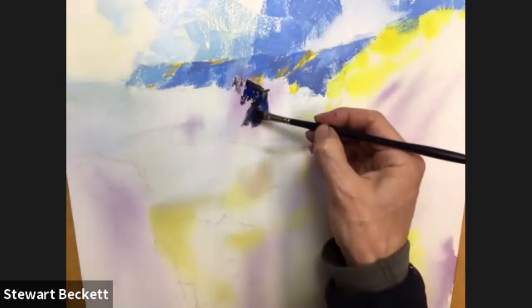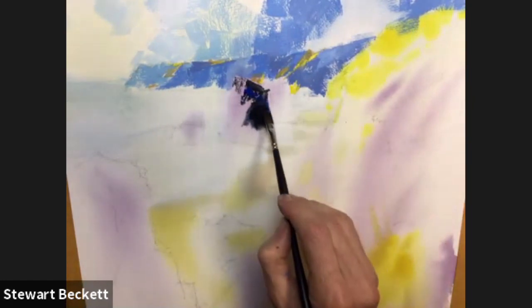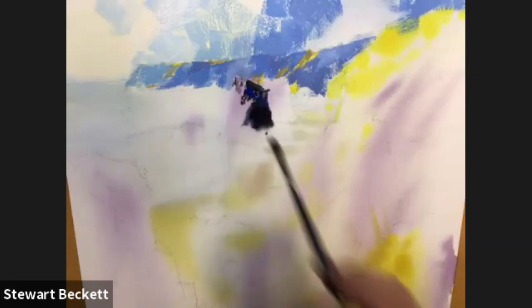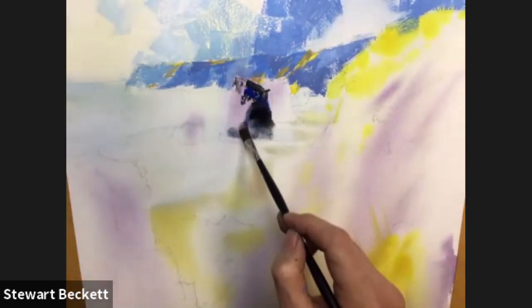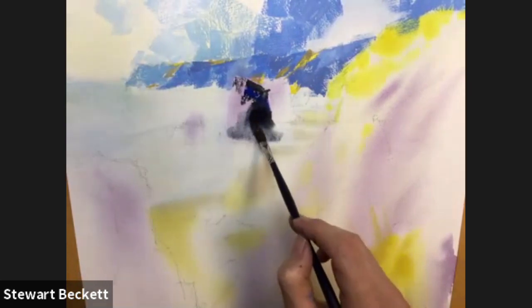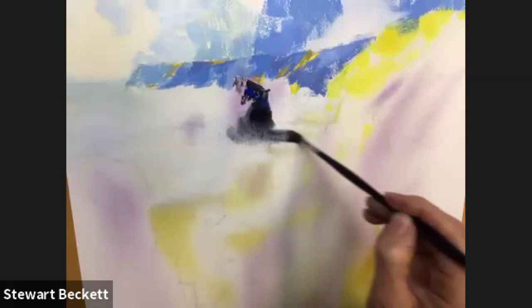So then I can actually start to bring this. Oh, my God, spiders. Fairly strong down. Kind of comes out a little bit there. A little bit more water. So I'm going to tease that down now. So I'm just using water here now, just to pull the colour that I've put on out into the shadow area. And that's going to go a lot bluer and purplier. So a bluey purple shadow.